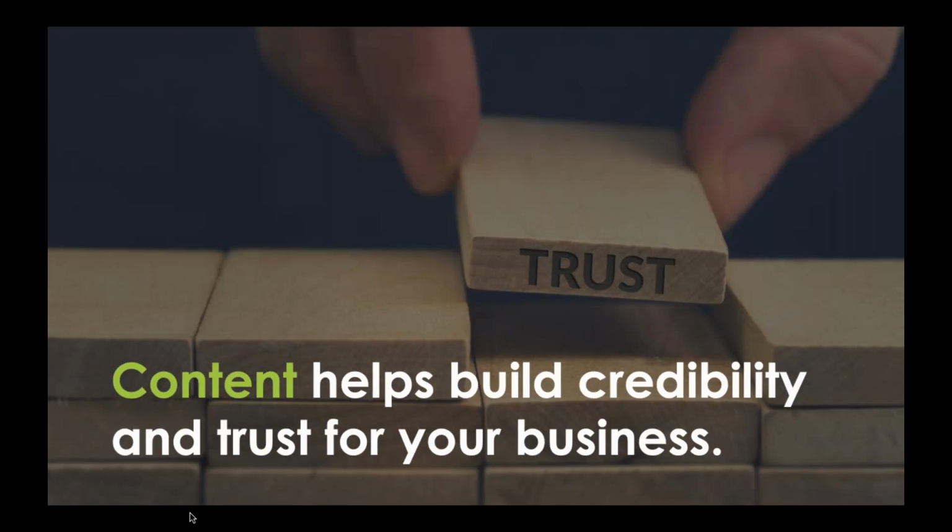Secondly, content helps you build credibility and trust for your business. If you think about this, your target audience can order printing from anywhere in the country, from any company when they go online to order printing. So the impression and the value that your website brings is of utmost importance. How many times have you landed on a website and been frustrated because you didn't find any of the information you were looking for? And that erodes the trust in that company, right? You don't find what you look for, you just hop right off of it. Instead, you want a website that has that wealth of information. It's got tips, tricks, guides, fresh, relevant content that answers your questions and then easily conveys, hey, this company knows their stuff. And that's the same idea between using content on your print website. You want them to look at your print website and say, oh, hey, this printer really knows their stuff. They're an expert in their field.